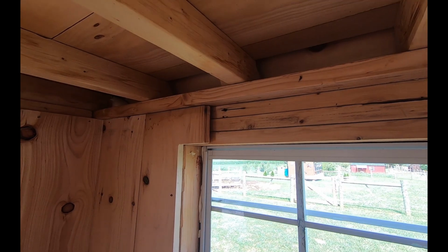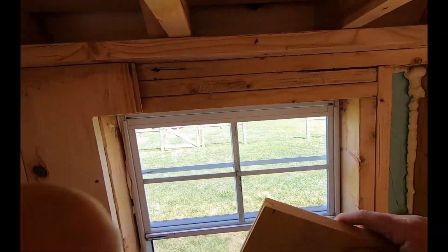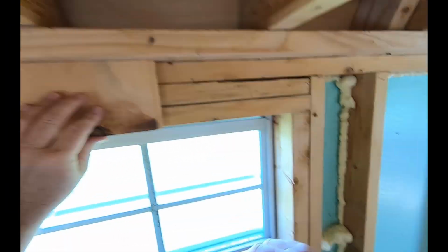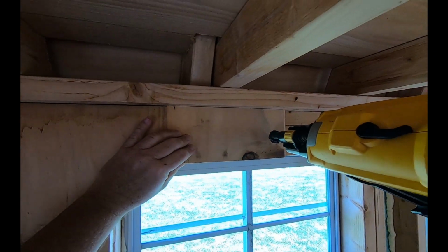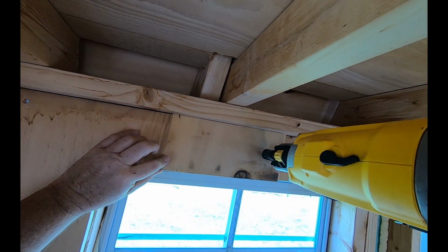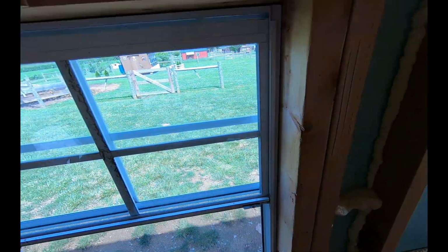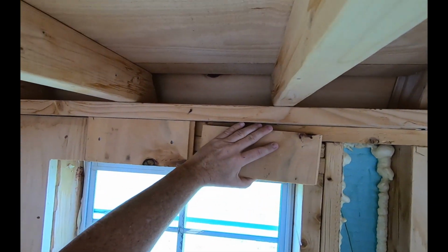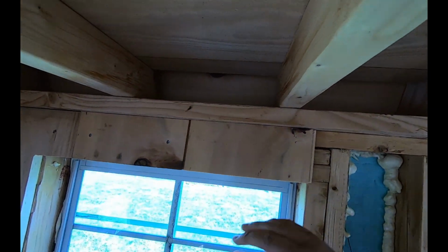Gee, I hope I don't set the place on fire. Now I already got some 4-inch pieces cut here, just to put in up above the window. And I'll just tack them in the center. I just said don't do that a minute ago, just did it. And you see the problem it causes? Makes it hard to slide that piece in now.